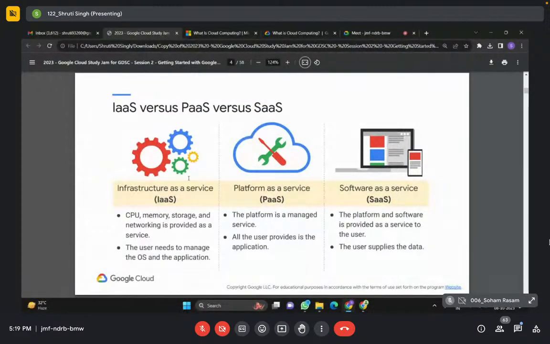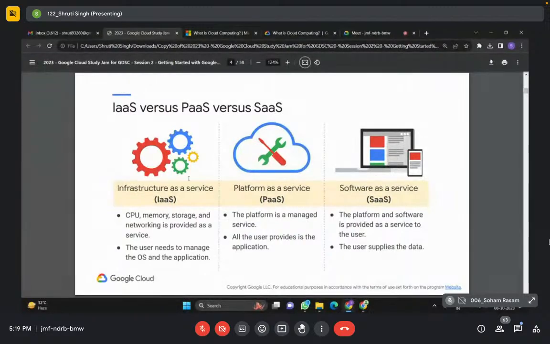So in virtual machines, when you create a virtual machine, you are hosting an OS on some other OS which you already have. That is called a virtual machine, where in between there comes something called a hypervisor and so on. So when you create virtual machines on a cloud platform, that means that you are using infrastructure as a service. So that is one of the examples.